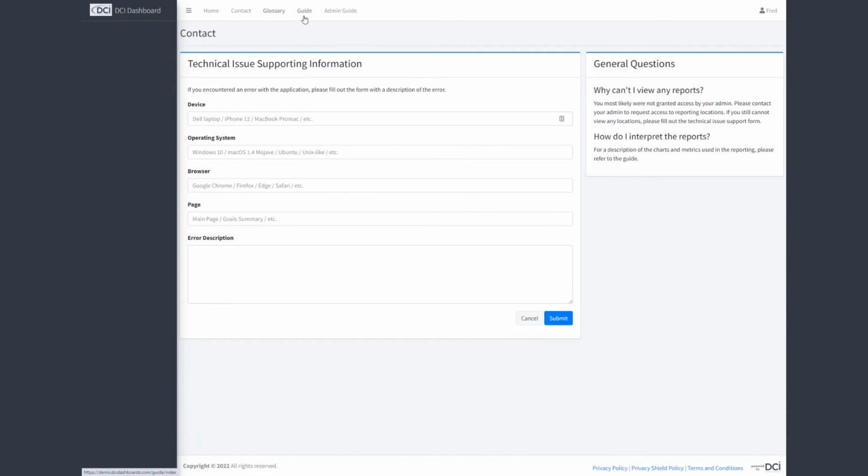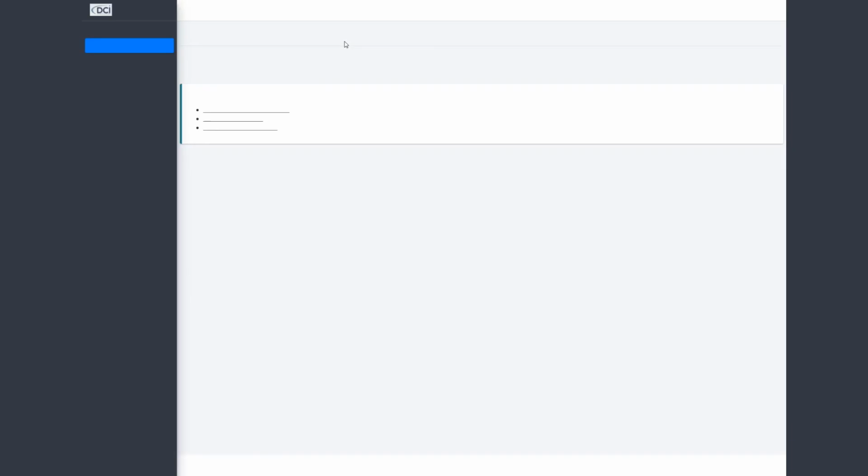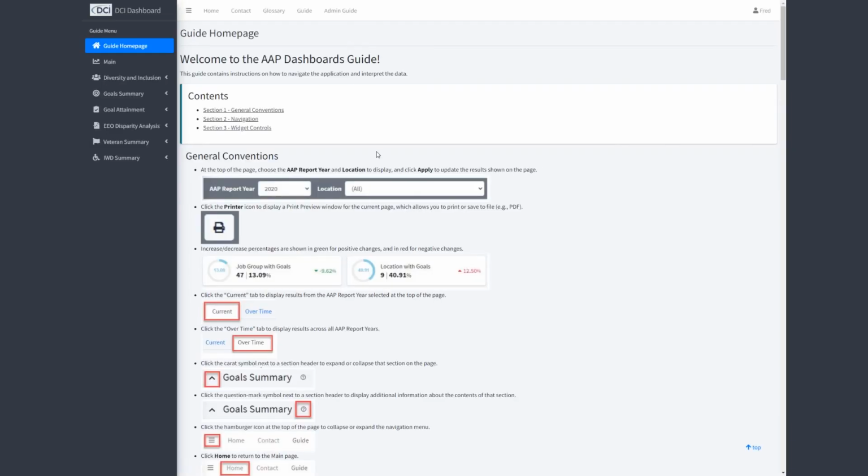And then the last two in particular, I want to point out because these are good references for anybody that's using the dashboards. If you're trying to find out things like, what page has the stuff on it that I need, or I'm looking at a page, but I can't remember what these things are trying to tell me.